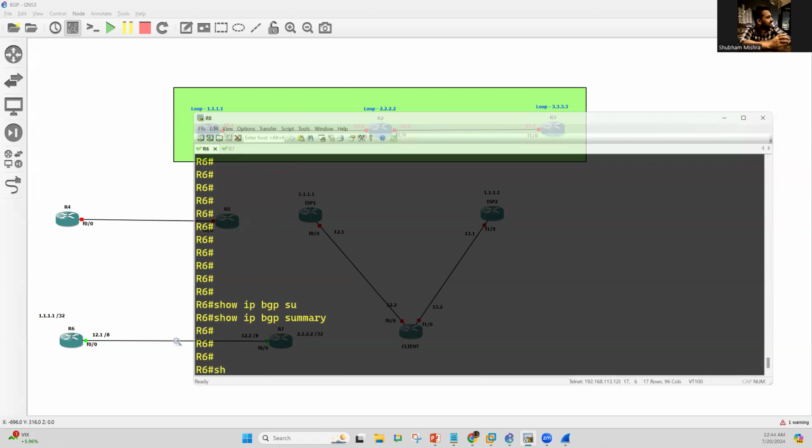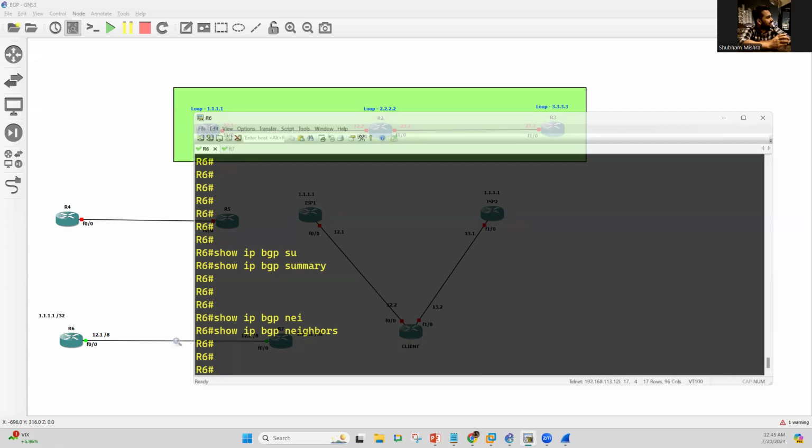See, I have one more command: show IP BGP neighbor. I am not getting any result here. It means there is no neighborship between R6 and R7 right now. Are you getting my point? What is the conclusion here? I already configured router BGP 100 and 200, and after that I wrote the network command. Same thing I did with IGP protocols, but there the neighborship was established dynamically. But in case of BGP, nothing is happening dynamically.